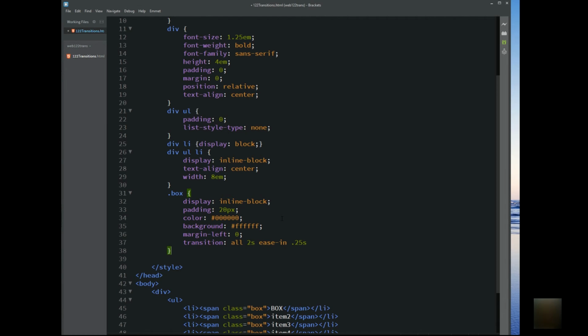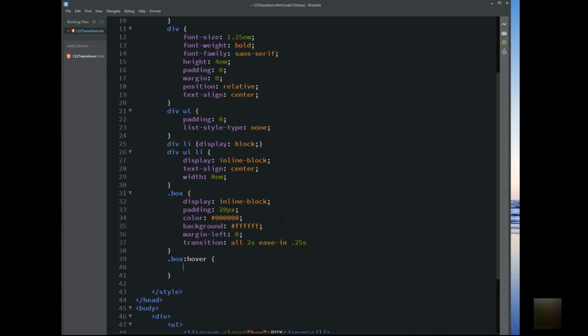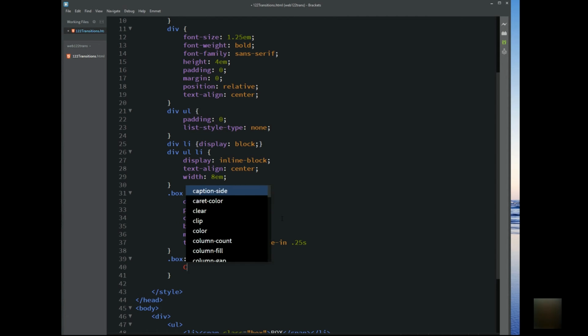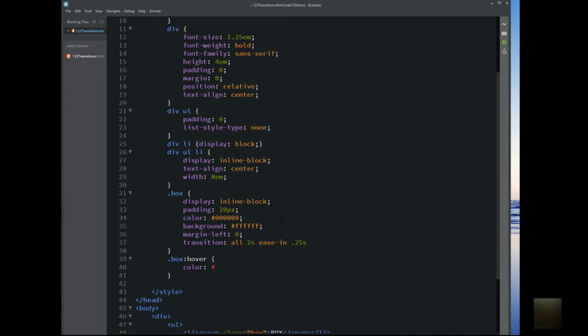Then the next thing I'm going to do is put in a hover for this class. And the color is going to be white. So I'm changing the text color to white. And I'm going to change the background to black.